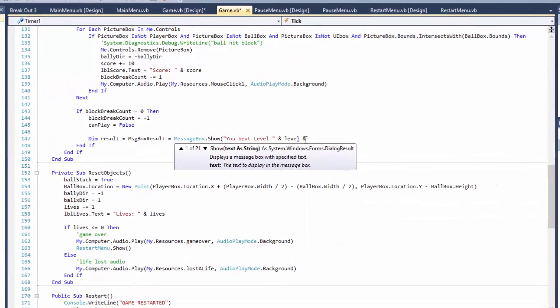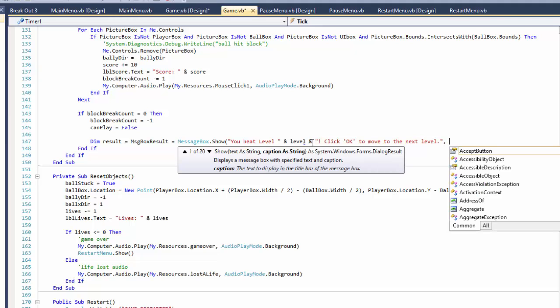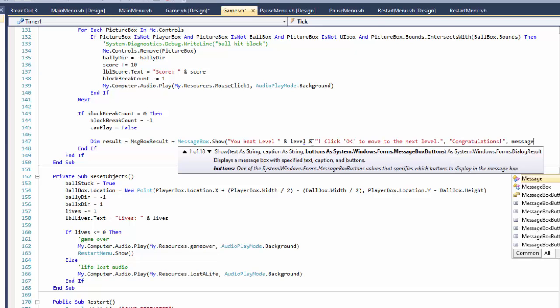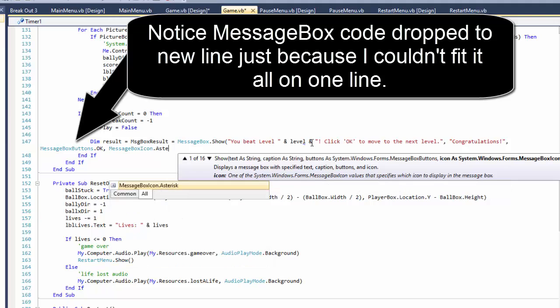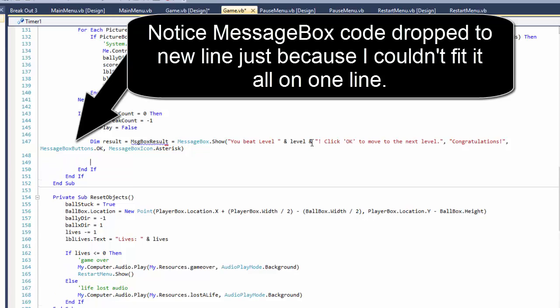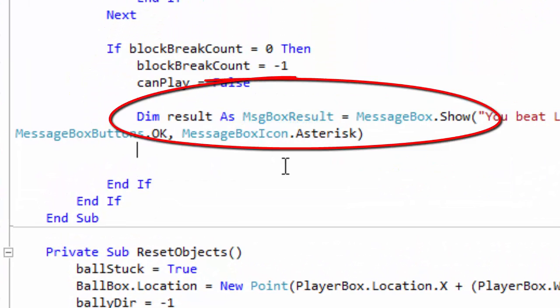And we'll append it to an exclamation mark or a period, up to you. And we'll just give the player some direction. Click OK to move to the next level. All right, we'll give a title for this message box. We'll just say congratulations. And we'll let them click OK. That'll be the only button present to them. And I'm just going to give it an icon as an asterisk so that puts a little flair into the project. All right, so the whole reason we set this up as a variable, whoops, this should be as, not an equal sign, sorry about that.